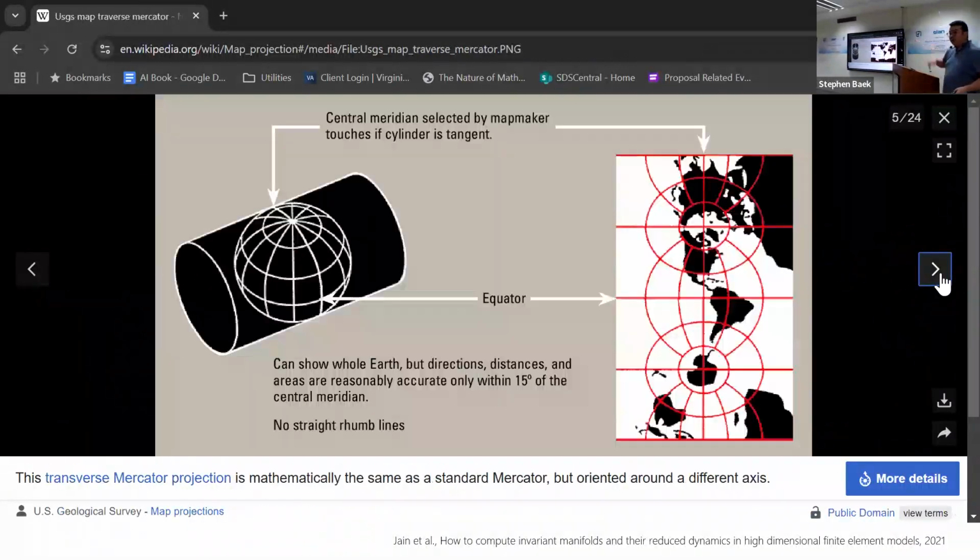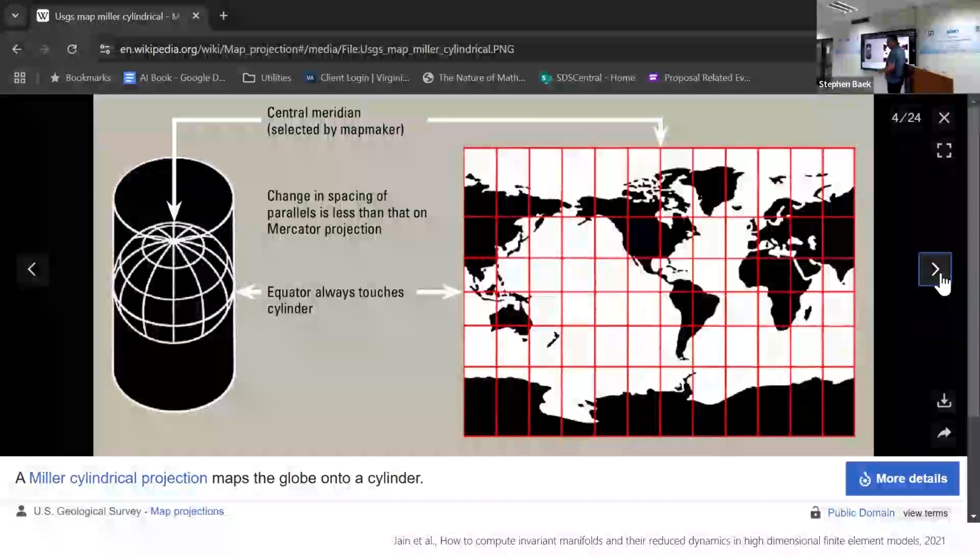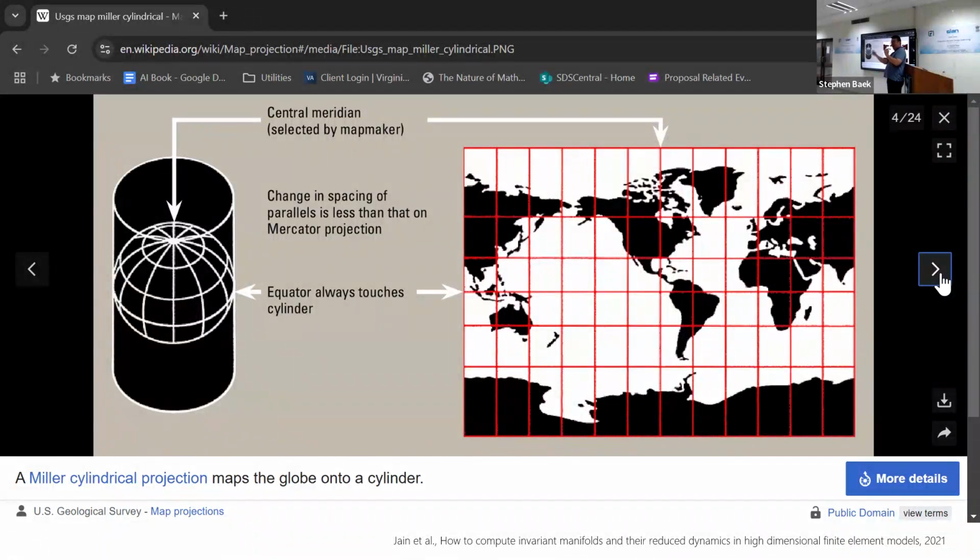airline companies will present their routes, right? And when you see those kinds of visualizations, airplanes seem to fly along a curved path on the map, which on the sphere is actually a straight line, right? But because of the distortion, it appears that a flight that departed from Washington, D.C. will go up for no reason and then come down again to get to India, right? But in reality, it's a straight line. It's just that the map is distorted.